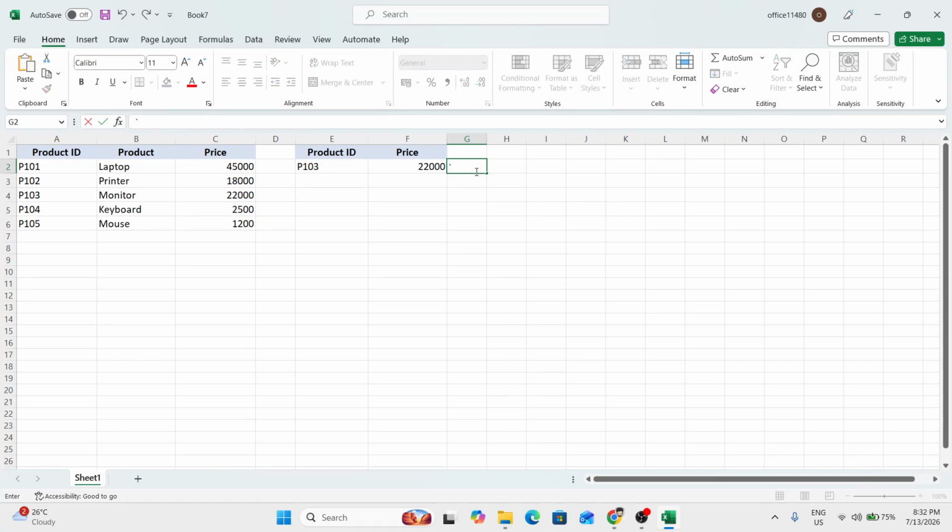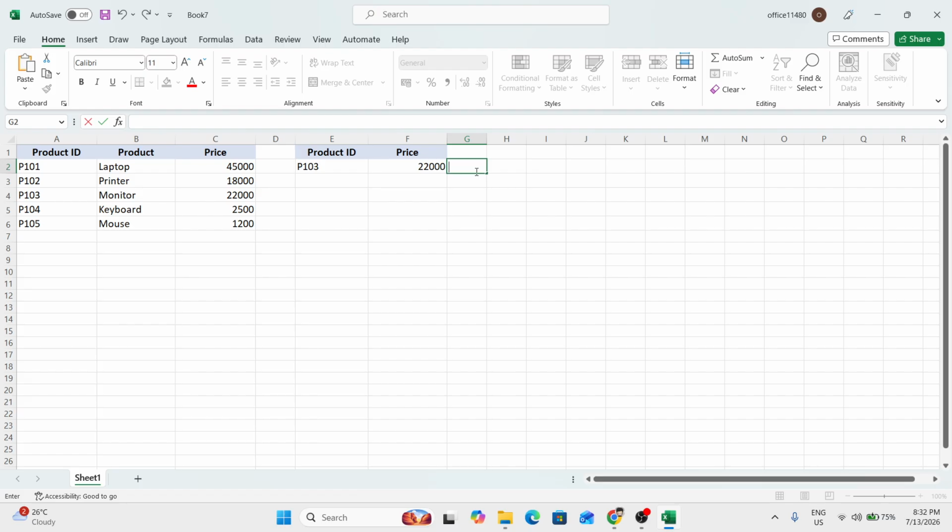In today's video, I'm going to teach you how to use the DGET function in Microsoft Excel. The DGET function is useful when you want to pull a single value from a database style table based on a specific condition. It works best when your data is organized clearly with column headers and when your criteria match only one record. To begin, create your table in Excel.